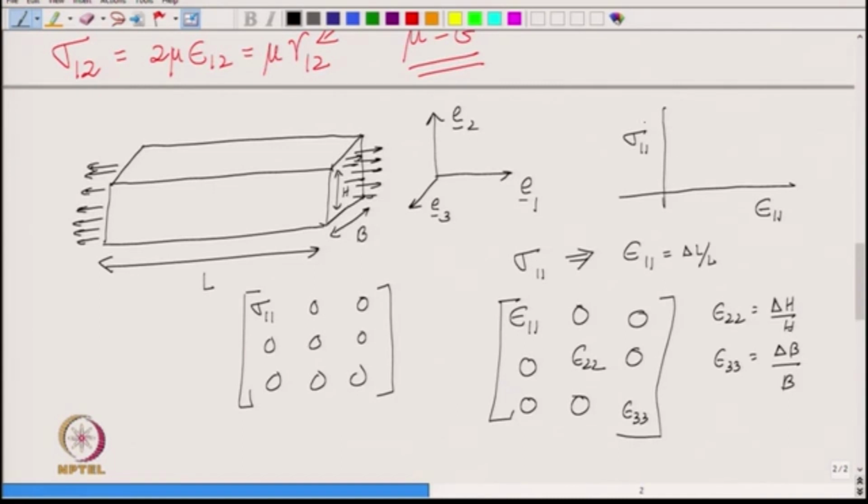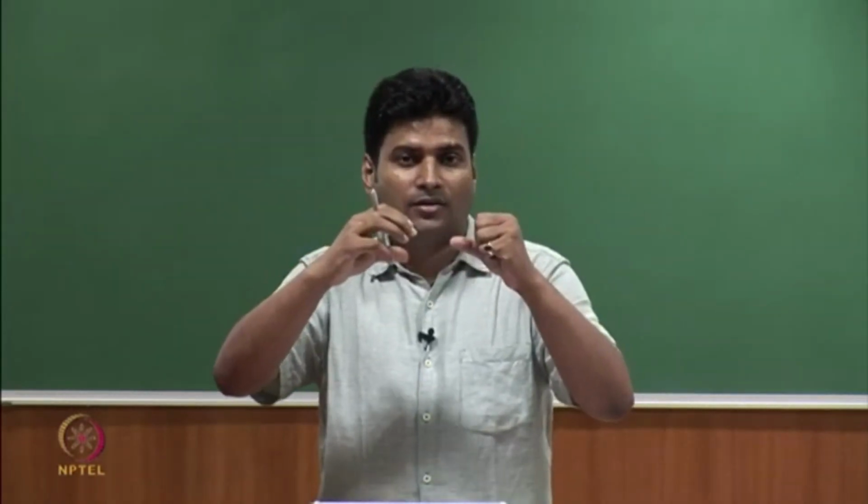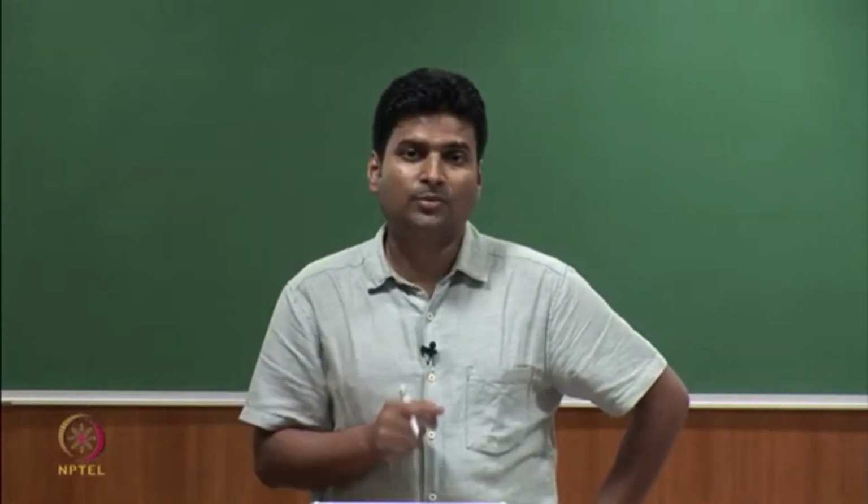So, when you plot sigma 1 versus epsilon 1, you will perhaps see a graph like this. The initial slope of this graph, that is called the E, the Young's modulus, all right. So, E is del sigma 1 over del epsilon 1 at epsilon 1 equal to 0. So, that is Young's modulus, but you see when you compute this derivative, you should not have sigma 2 or sigma 3. So, you have to stretch the beam axially, but let it freely shrink in the lateral direction. So, when you do such an experiment and plot sigma 1 versus epsilon 1, then the slope of this curve, that is the Young's modulus.